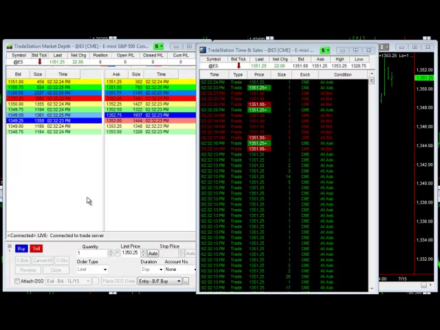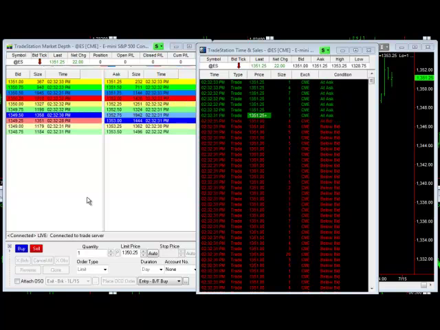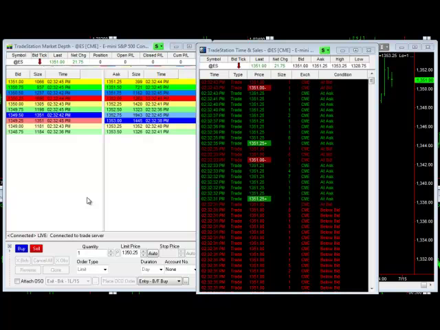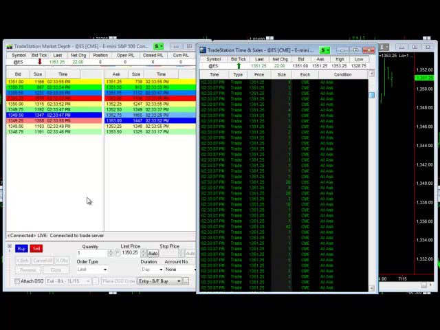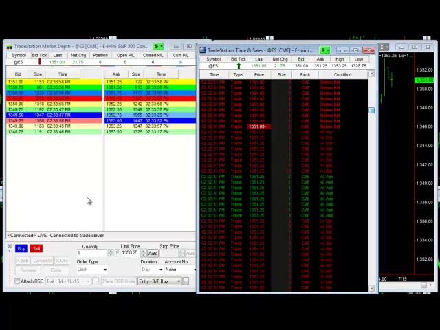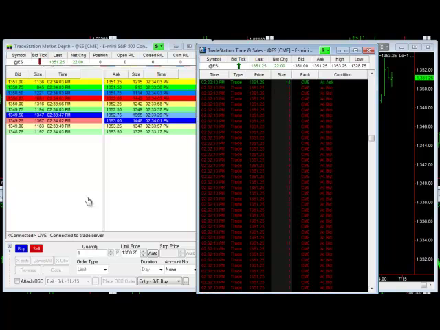So as we watch the market trade, we had our pretend trade at 1352. Market came down. Now it's kind of popping back up a little bit. But you can see the actual activity here. Okay, so what I did is pulled in a bunch more history, and so I can scroll back here. You can see there's a bunch of trades at the ask, bid, a bunch of trades at the ask.